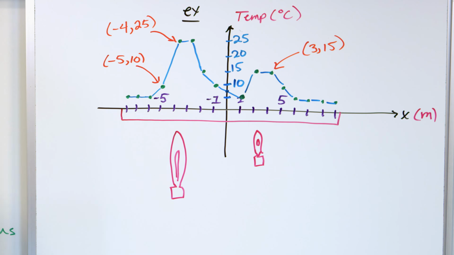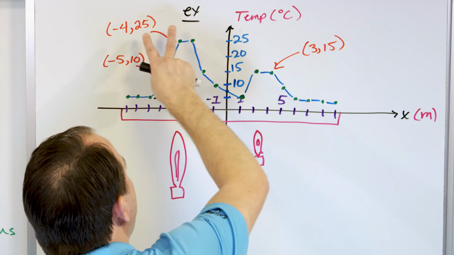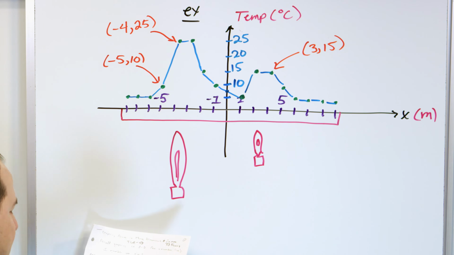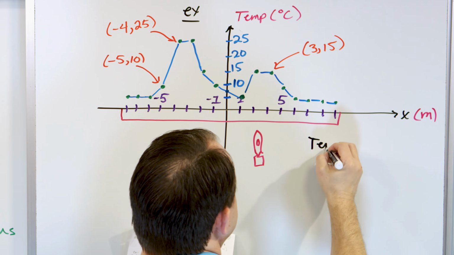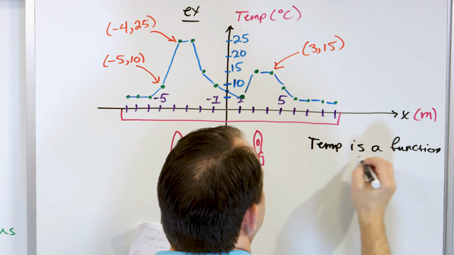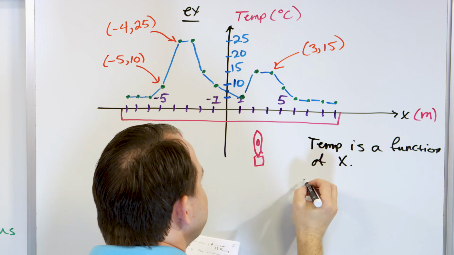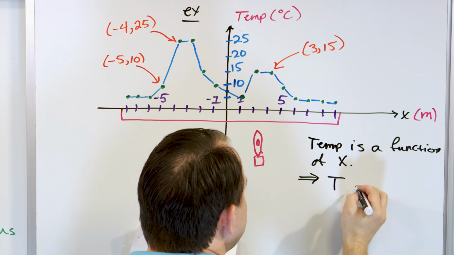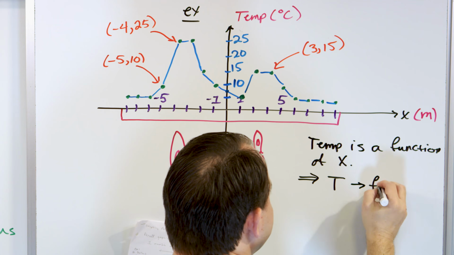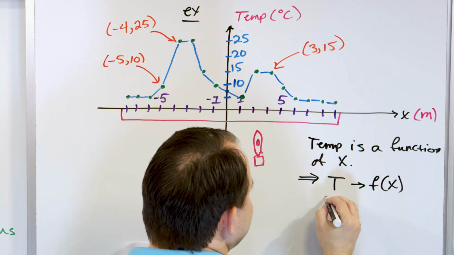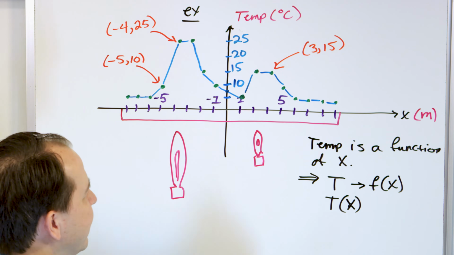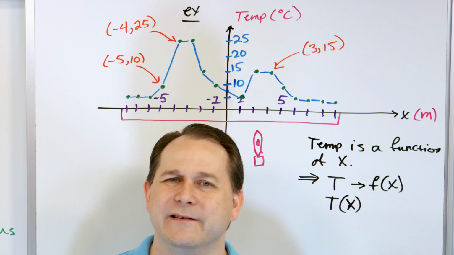So when we have a 2-dimensional graph like this, every point requires 2 numbers, and the dots that you get when you connect them all together, we can say form a function. So we say that the temperature is a function of x. And the way you write that in mathematical terms is you say the temperature is basically, you can put a little arrow or however you want to say. You say it's a function of x, right? Or you could even write it as t as a function of x here. You could just say t of x. T depends on x.